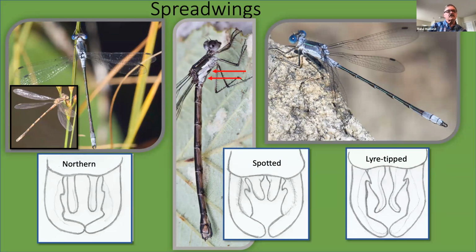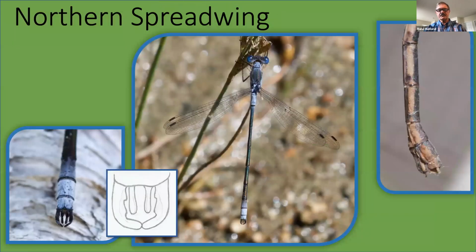In the spread wings, again, we don't need to go into too much detail here. You can see along the bottom the shapes of the male appendages. You can see that the middle one might be the easiest one to identify. The male and the female both have small dots on the lower lateral side of the abdomen by the red arrows. And if you can see that, and you often will be able to with binoculars, that identifies the male or the female. So you can try and get your photos if you're able to, but at least you can say these are spread wings. So this is the northern. And you can see on the right, the injector here that's used for inserting the eggs into the vegetation.